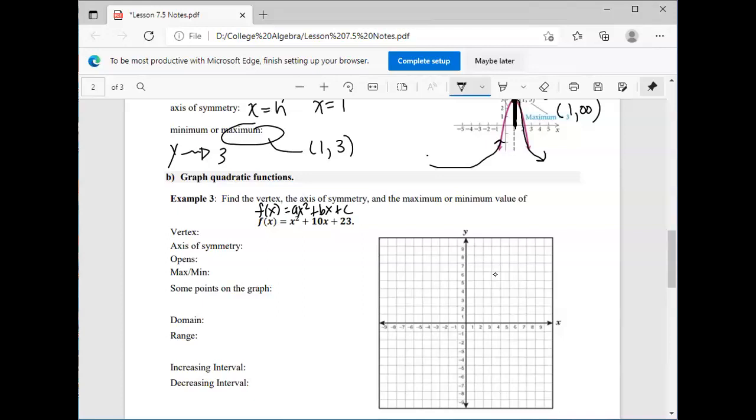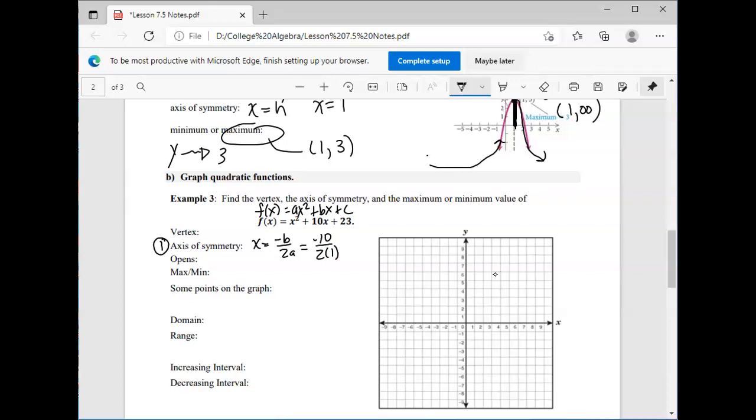So to find the vertex, the first thing I would do is go to my axis of symmetry because that's the easiest way to find my vertex. To find your axis of symmetry, X is going to equal negative B over 2 times A. And that's just a fraction. That's not going to be hard to find. What is B in this case? 10, right? B is where the 10 is. So we would say negative 10 over 2, and A, we've got 1x squared. So A would be 1.